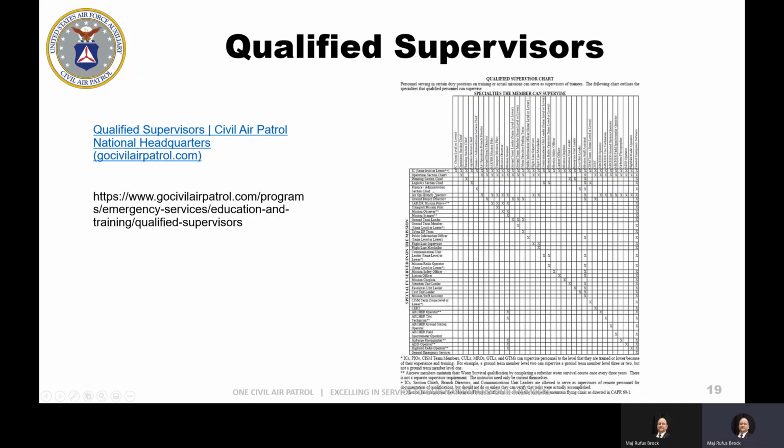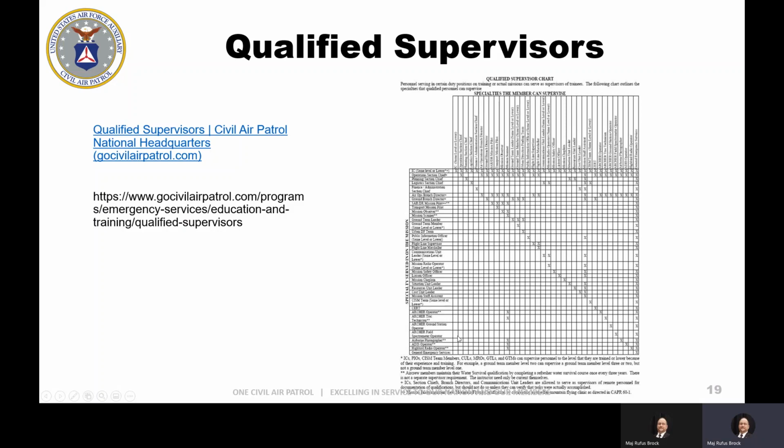And, you know, like you've learned in school in graphing projects, you just follow over, and where there's an X, that's where this supervisor is authorized to sign off the exercise participation on your SQTR. You look up here, Incident Commander. They can sign off on anything. Operations Section Chief, not so much, but still a lot.